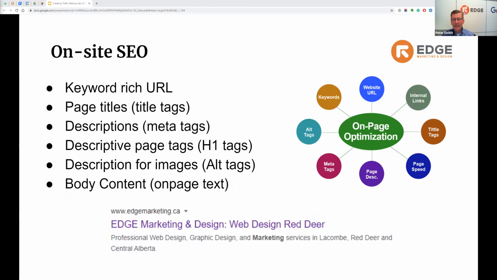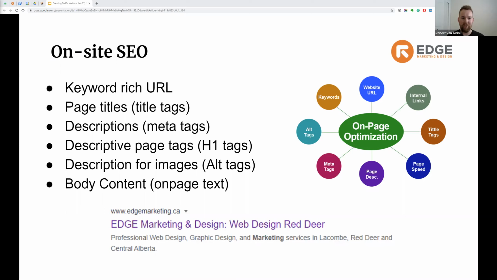Okay, this is your slide, Robert, I think. Yeah. This is the more technical stuff that goes on behind the scenes. So generally speaking, your web developer or your more technical person or your agency would take care of some of these things. So briefly, give us a little bit of a taste of what some of these things are.